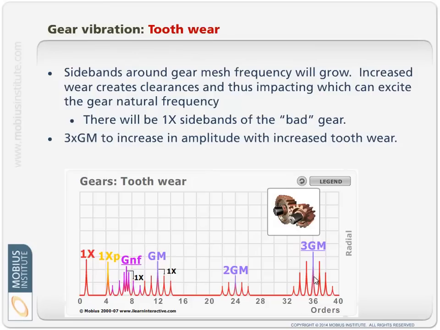Number one, I'd want to look at the time waveform. Number two, particularly in a case like this, I'd want to look at the lubricant itself, because if there is wear, that means there will be particles of the metal that is used to make the gears. I expect to see that in the lubricant, and an experienced lubrication analyst, a wear particle analyst, can look at the shape and size and color of those particles and tell you, yes, wear is occurring.